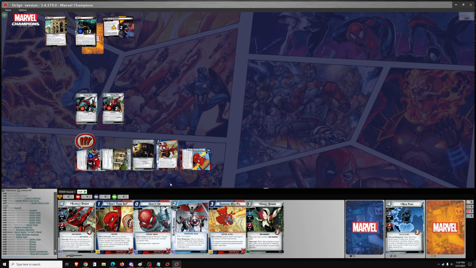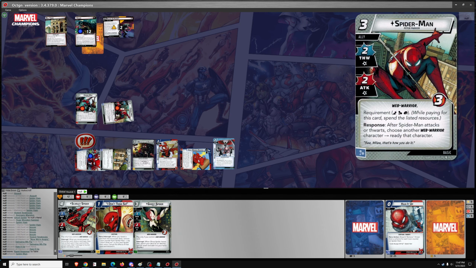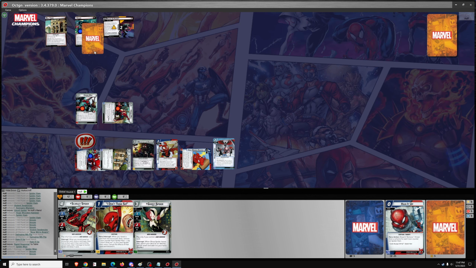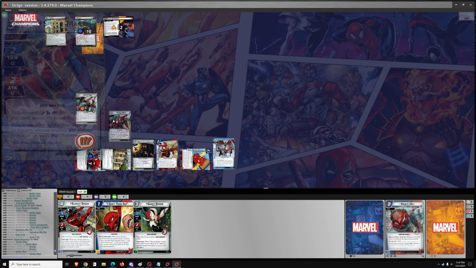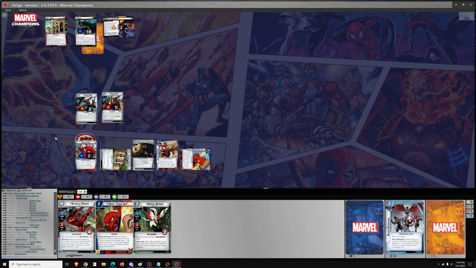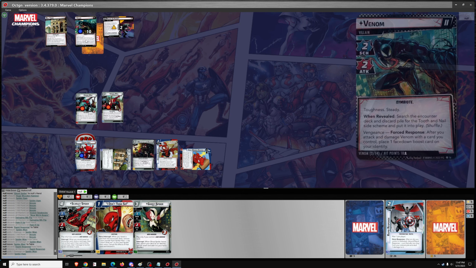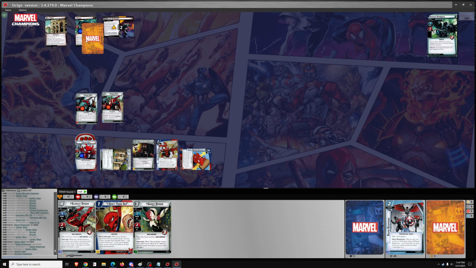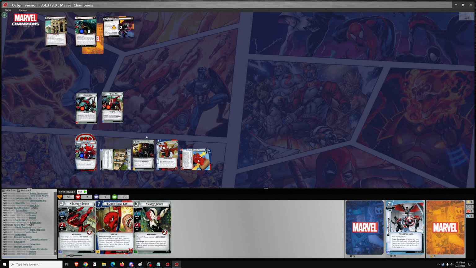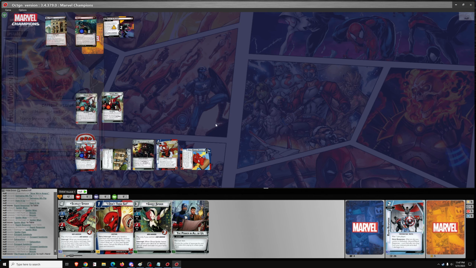Would like to get our Rapid Response, so then I can use Spider-Man. It's going to be a boost card. Retire him and bring him back with Rapid Response. We get to ready Spider-Ham, and we get to discard 3 with Hobie Brown. 1, 2, just 2 damage. And I also get to draw a card with Web of Life and Destiny.